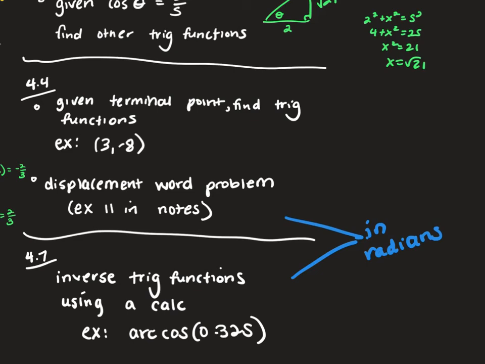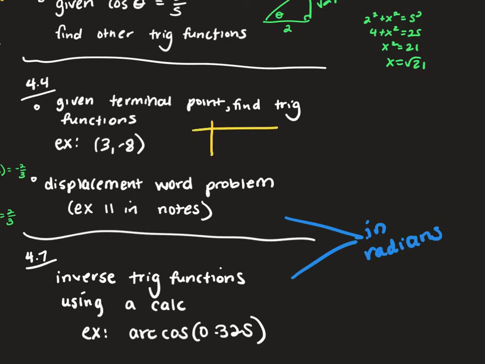Okay, 4-4 came next. This was your trig functions of any angle. So a lot of this is unit circle based. A lot of that stuff will be on Thursday's part. What you will see for tomorrow is something where it says like given the terminal point, find the trig functions. So you again don't need the calculator, but it doesn't help you here because these are kept exact.